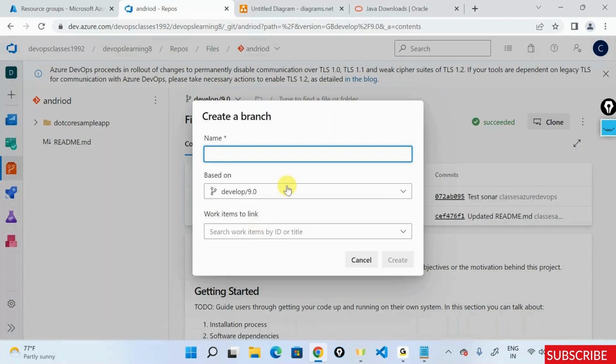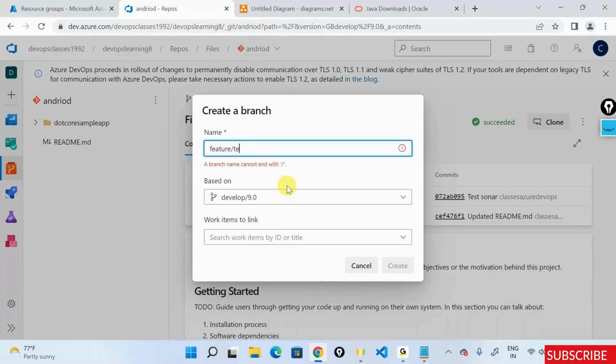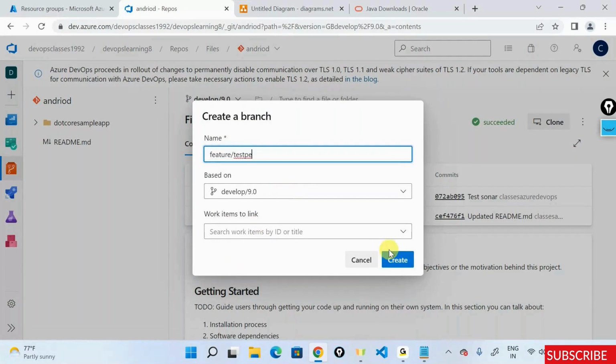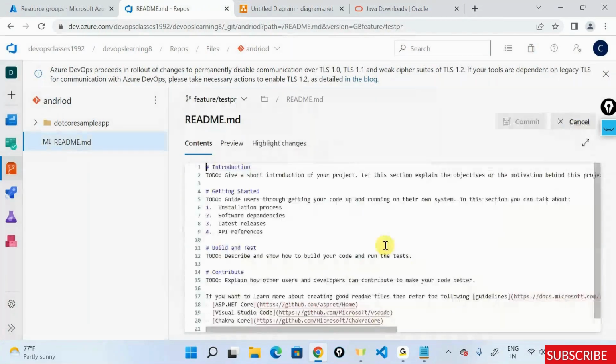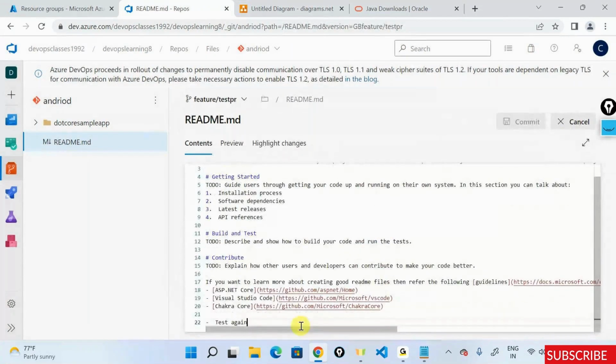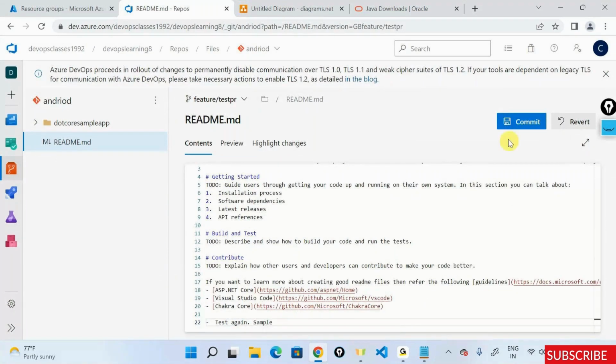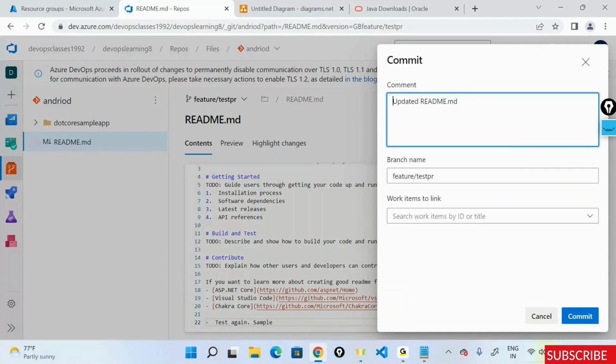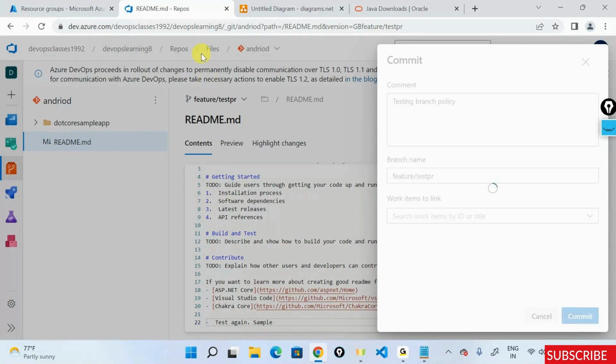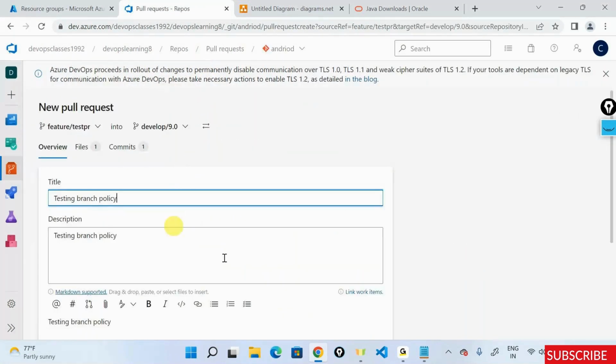Let's say feature str. I'll say create. I'll say edit this out. I'll say sample. Comment out. I'll say testing branch policy. Create a pull request, and let's create a pull request out here.